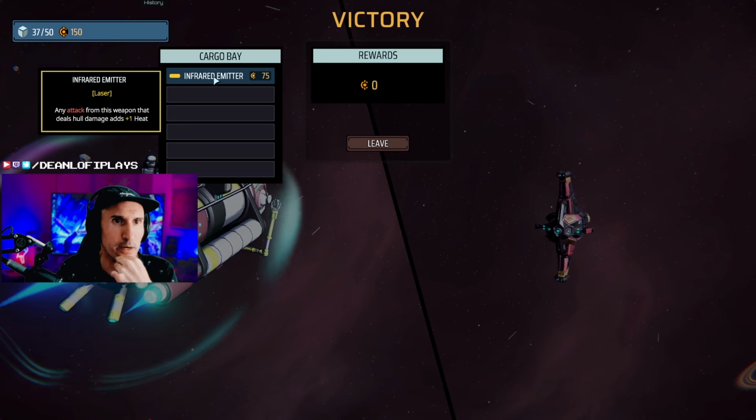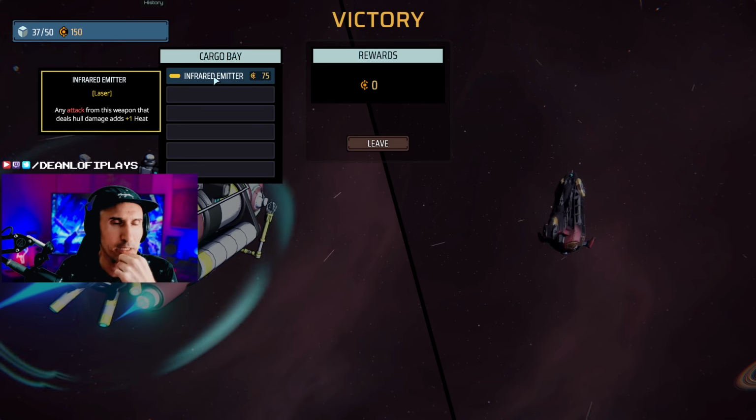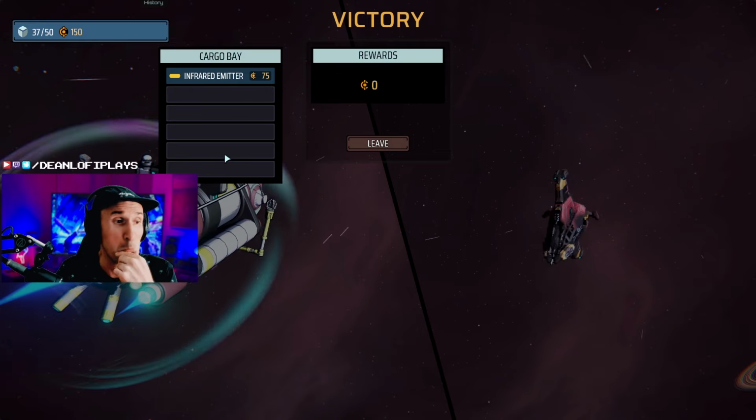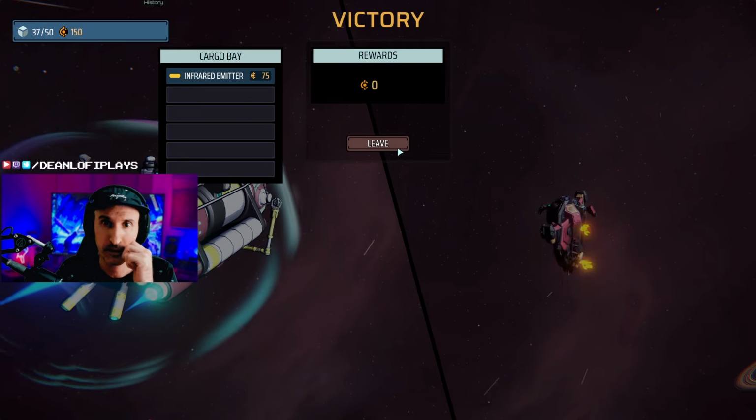Okay, click on flashing subsystem to add it to your cargo bay. Okay, so we get infrared emitter, a laser. Any attack from this weapon that deals hull damage adds plus one heat. Oh, that's actually pretty good. All right, there we go.